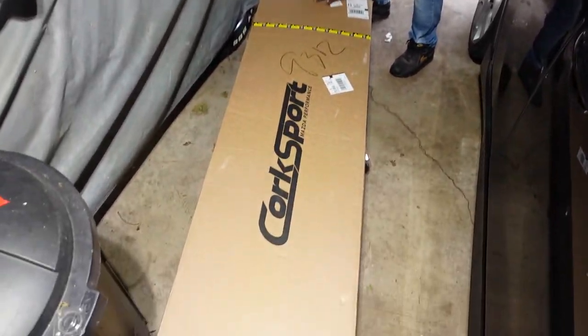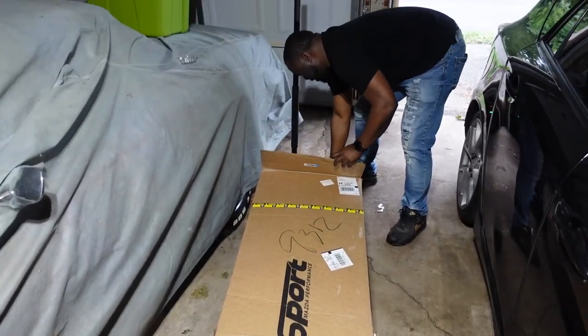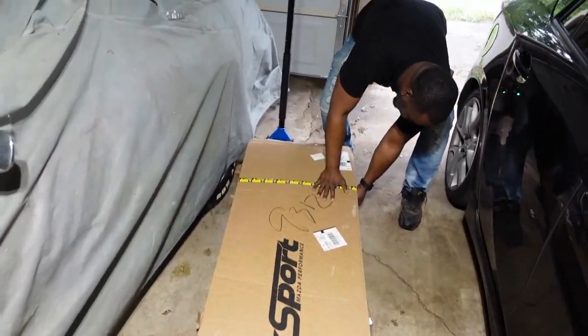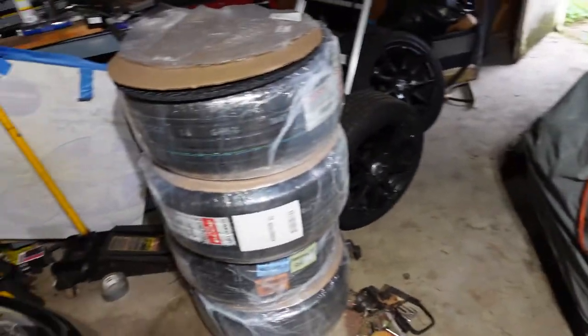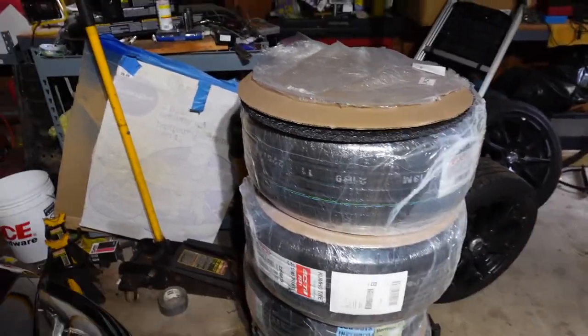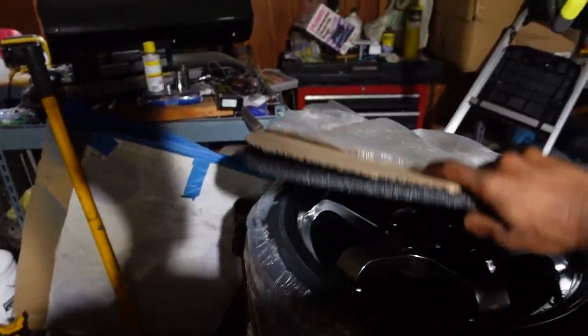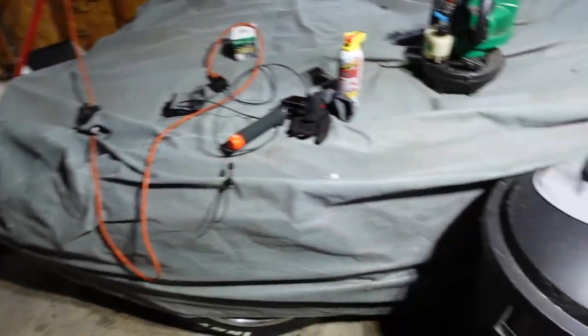Is this the exhaust for the speed, or just a different one because the other one was too loud? Yeah, neighbors complained. Way too loud. So this is the Corksport resonated cat-back. Then we have some more goodies over here. I can't even see it, but some more goodies over here. So yeah.